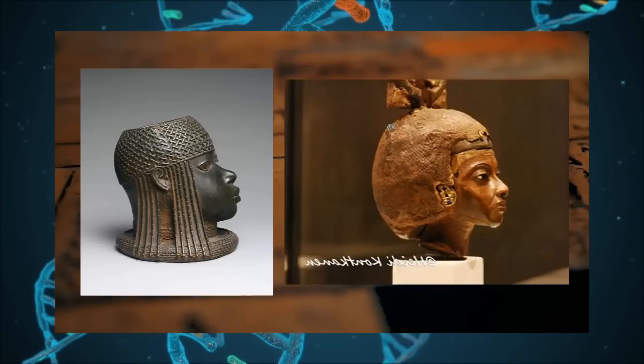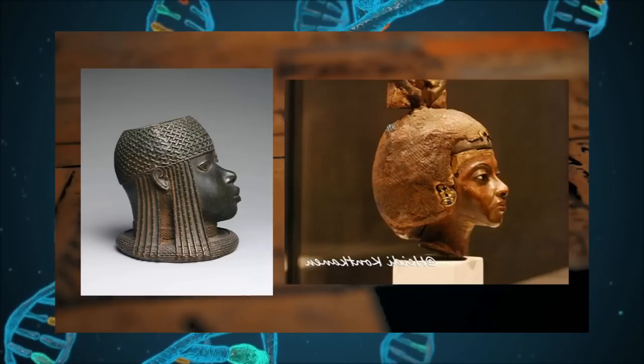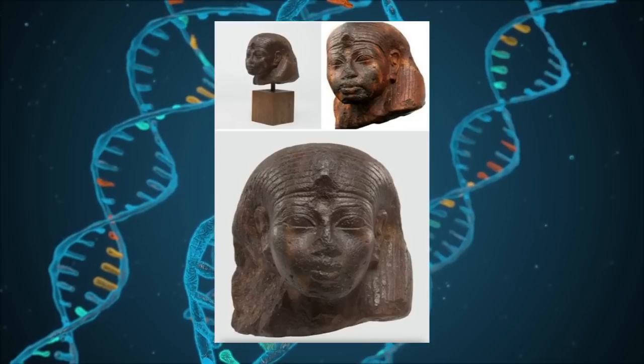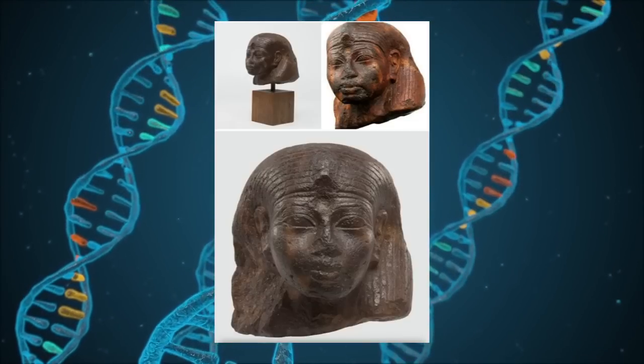This is a piece from the ancient kingdom of Benin, not to be confused with the country of Benin. This is a Benin kingdom princess. Look at her subnasal prognatism compared to that of the Queen of Egypt. This is another imagery of the queen. This is a much younger version of Queen Tia by her artists.